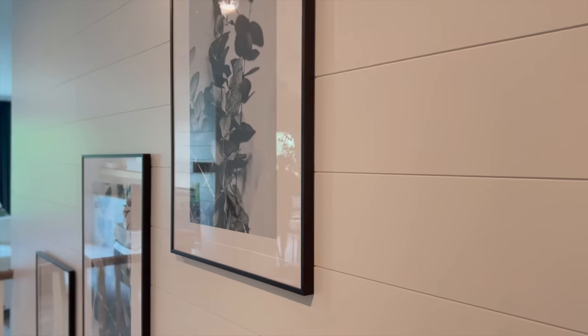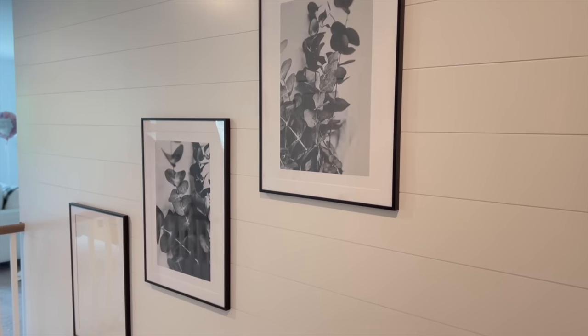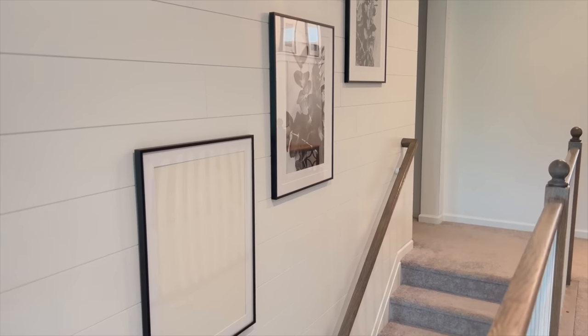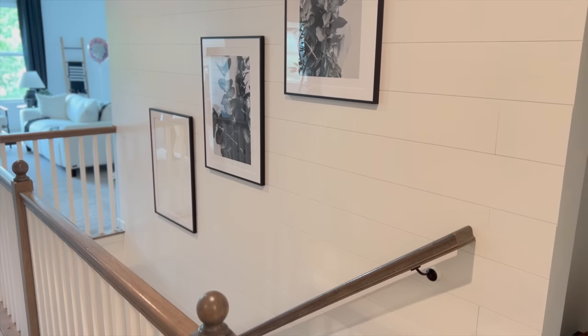Alright guys, so as you can see, I'm absolutely obsessed with the staircase. The gallery wall is so beautiful. I went back and forth and I was like, do I want to do prints? Do I want to do photos of our family? But we have quite a bit of photos around the house. I wanted to change it up and do something with the floralscape.